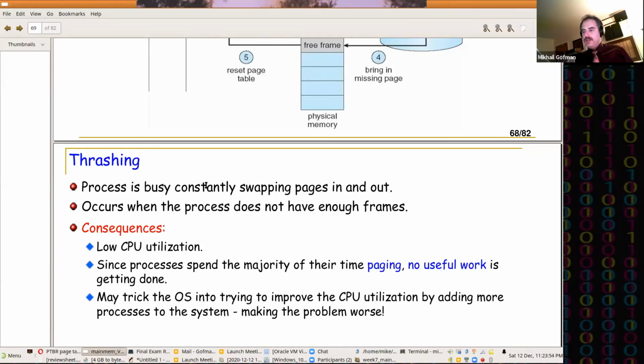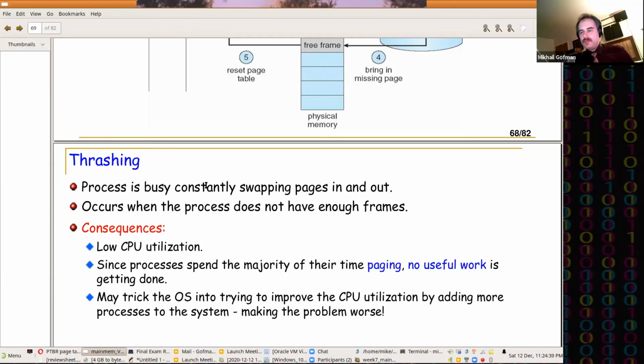So in other words, thrashing is when the process is spending most of its time paging in and paging out. It's saving pages onto the disk just to shortly have to bring them back into the physical memory. And it happens when the process doesn't have enough available physical memory, so it constantly has to save part of its memory onto the disk just to bring those pages back very soon. So as a result, the process spends most of its time paging. And because paging requires disk I/O, the process gets very little useful work done.